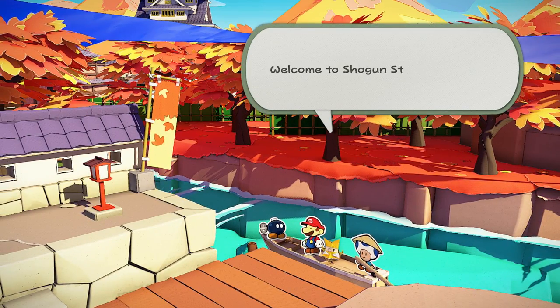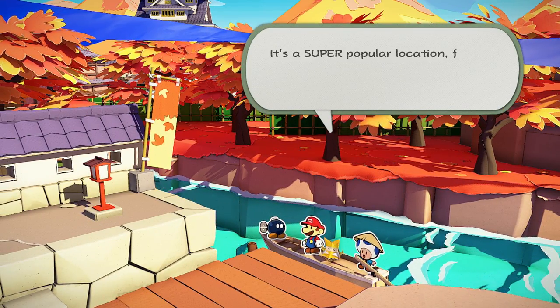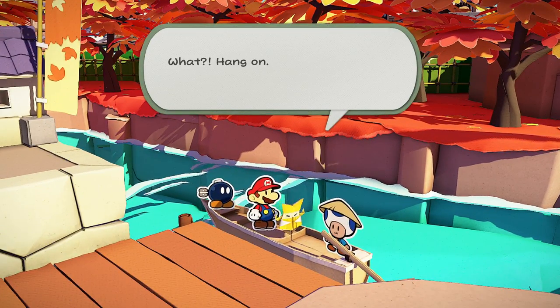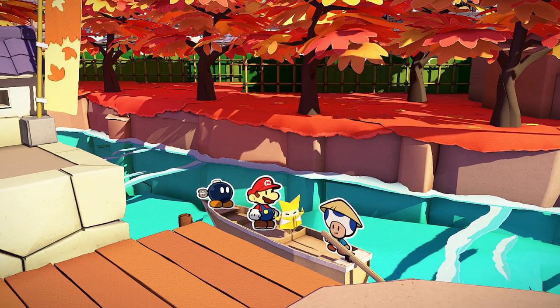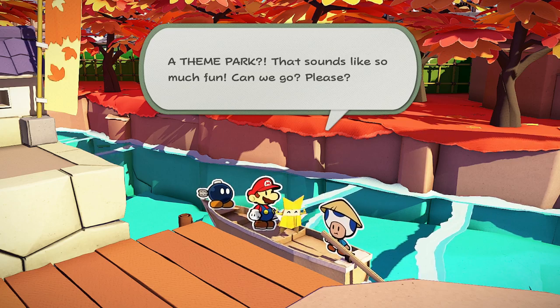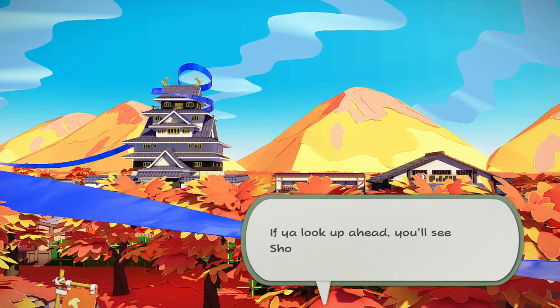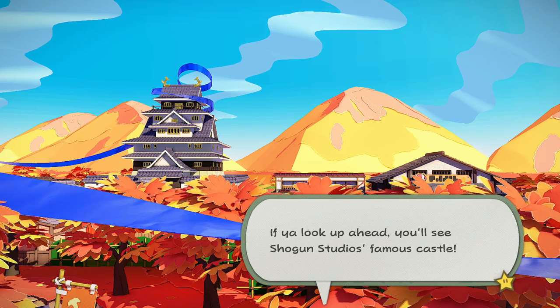Okay. Welcome to Shogun Studios. It's a super popular location full of spectacular shows and amazing attractions. What? Hang on, are you telling me this place is a theme park? That sounds like so much fun. Can we go, please? If you look up ahead, you'll see the Shogun Studios' famous castle.